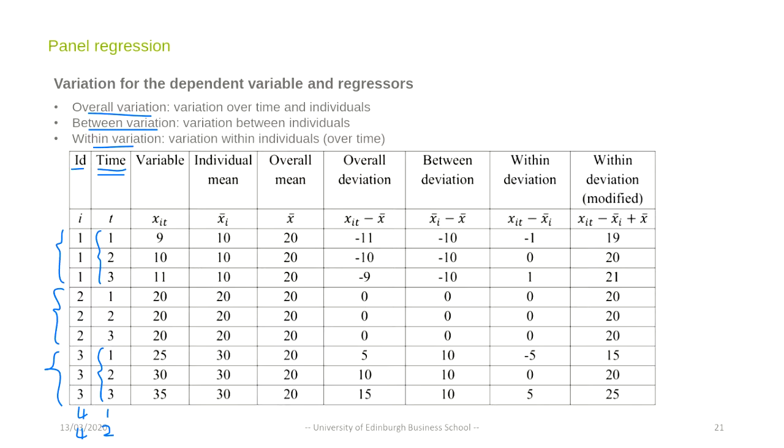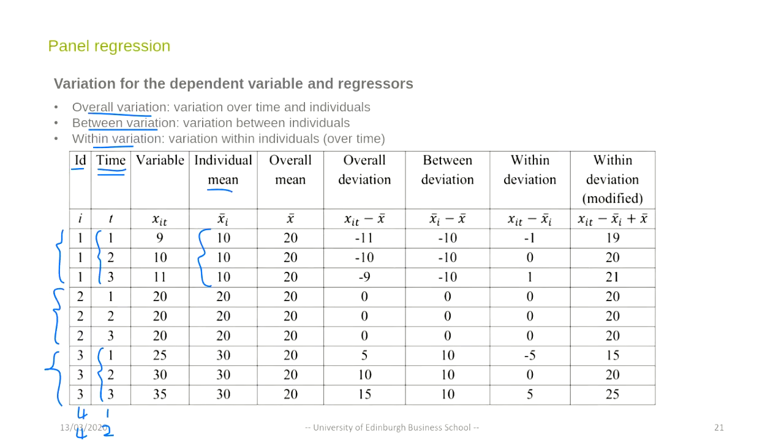And then we can define the individual mean. So what is the individual mean? That's actually the mean for every single individual. So we don't calculate the mean across different people. We just calculate the mean for one person over different times. So the first 3 rows are the mean for the individual with ID 1. For individual ID 1, we only have 3 data points, across time 1 to 3, so the average is basically 10.